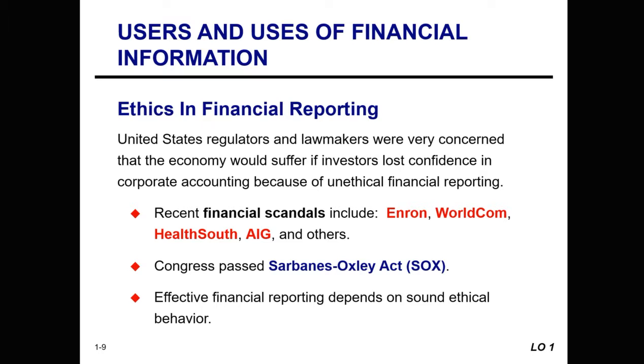Some of the things that resulted in that is that now top management has to certify the accuracy of the financial information, and this certification comes back to them. There are some really steep penalties for fraudulent financial activity, far greater than they were before. There is now a provision for increased independence of the outside auditor who reviews the accuracy of corporate financial statements. And the oversight role of the board of directors was increased significantly from what it had been prior to these great scandals of the early 2000s.